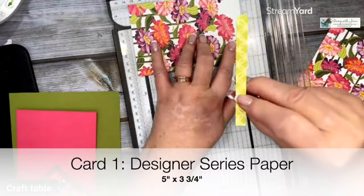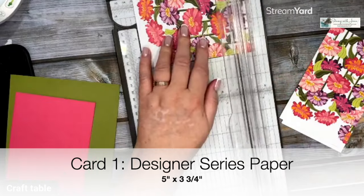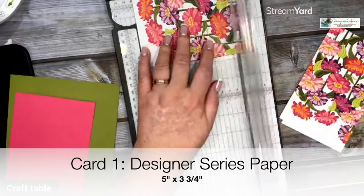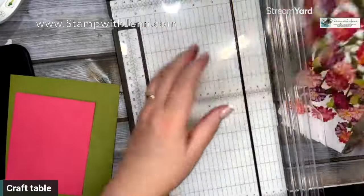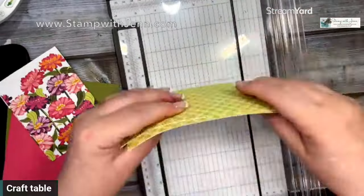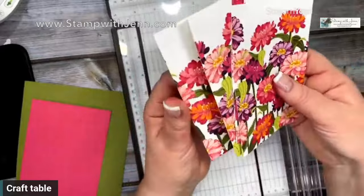And I can still use those little pieces if I want. And I'm going to turn this around and then cut it at 5. Okay, so again, little pieces that I can use. And I'll do the same with this one. So now I have pieces for 6 different cards. So I just need one.